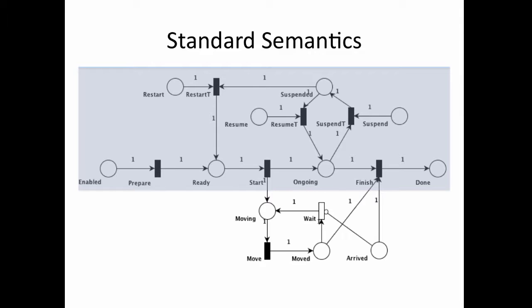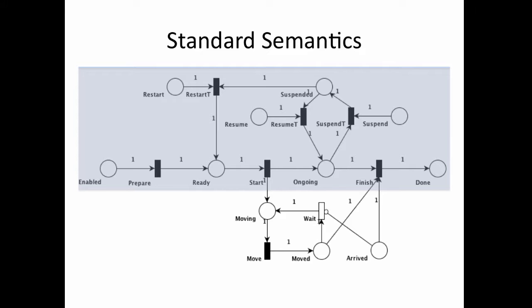At bottom, in the unshaded portion, are the places and transitions necessary to represent the specifics of the task. In this case, we're moving in 2 dimensions, and this is a very simple representation of that motion. We're going to be moving, then we're going to pass through the move transition, we'll be moved, and then we might wait a bit and move some more. Waiting captures the notion that we don't want to loop at infinitely high pace. We want to wait to match up with the slower speed of the external world where the motion's actually happening. And finally, we're going to arrive where we want to be.